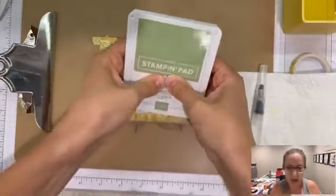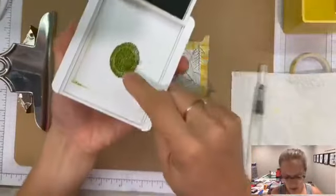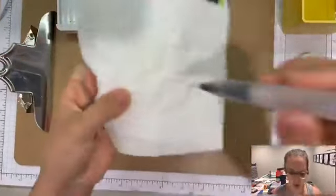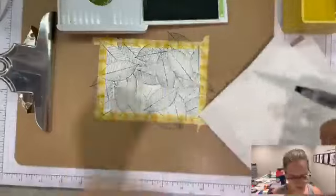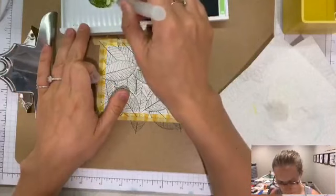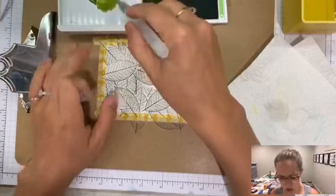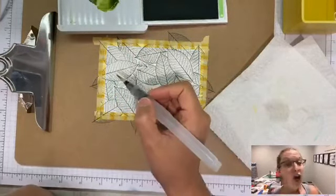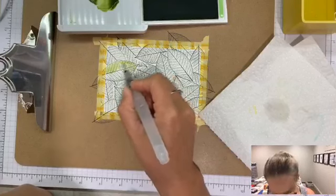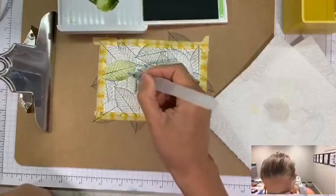So we're going to start with Pear Pizzazz. Now I'm squeezing in the middle here so that I get some ink on my lid. And I'm going to squeeze some water, there we go, on my aqua painter. Now we're going to pick up our color. Oops, I dropped a lot there. Lots of water. And we're going to color in our leaves. So you just go directly. Now I'm trying not to put too much water because I do want it to dry fairly fast.